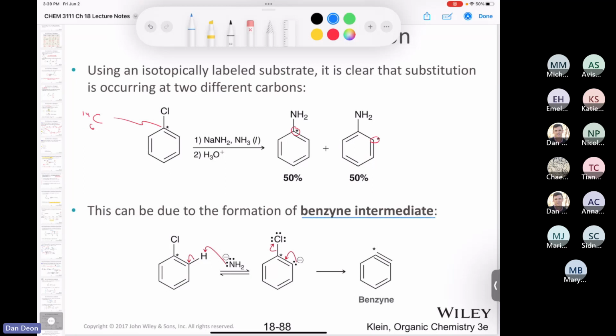So check this out. The first step here, this is an elimination, right? First, you're removing a proton in the first step, and then you lose a chlorine in the second step. So you're losing a hydrogen, then a chlorine, and you form benzyne. Now, if you're looking at that and going, oh, that's impossible, how could that even exist? Well, I'll talk to you about it a little bit more in a second. But imagine you did have this molecule, benzyne. Well, if you did have a triple bond in a ring, that wouldn't be very stable. And that thing would be so excited to react that as soon as you put any kind of nucleophile around it, it's going to go crazy, right?